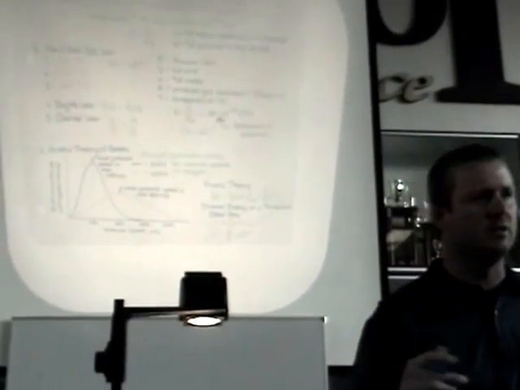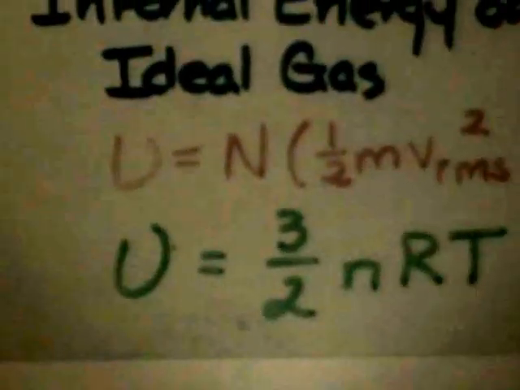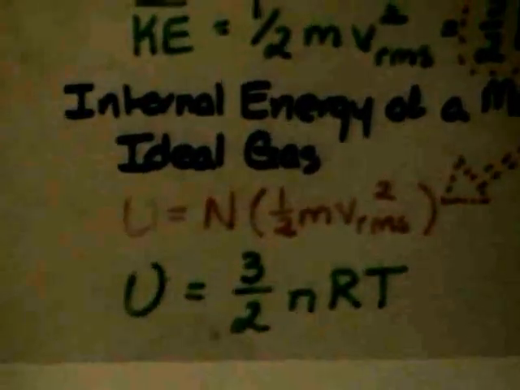So does that make sense? We're getting the average kinetic energy in the sample based on the temperature. Obviously, the higher the temperature, the more internal kinetic energy we're going to have. That's giving us an average. If we want the total internal energy, then we just multiply it by the number of molecules that we have. N, big N, not the little n, not moles, big N. Now, instead of this, we can take that 3/2 kT and plug it in for 1/2 m v RMS squared.